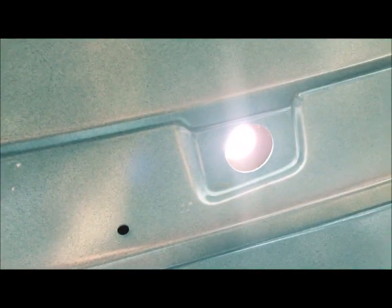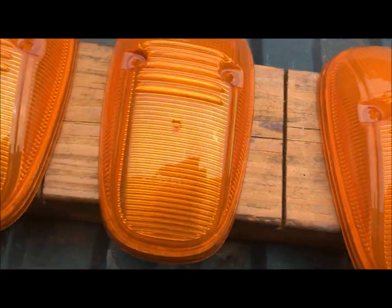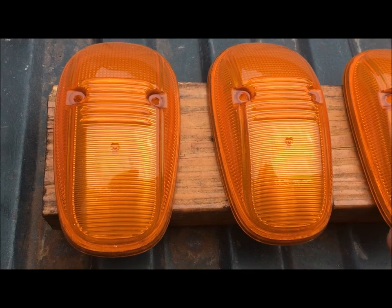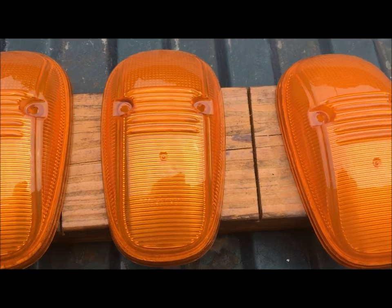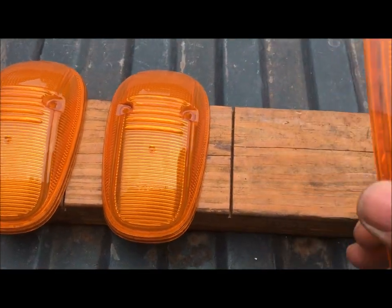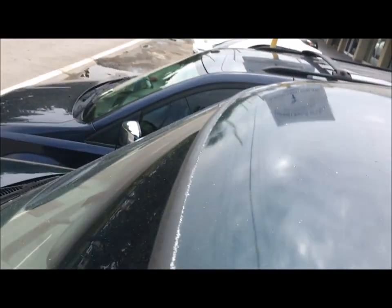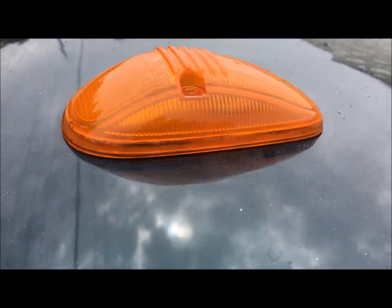All right, I made this hole big enough. Now we're going to have to make two other holes because the lenses take two screws. These were used lenses that had that real dull look — I did the same thing you can do with headlights: I clear-coated them and they look brand new. I'm using these OEM lenses as opposed to aftermarket because these are the direct fit for the rooftop, and I'm very concerned about water getting in. This fits the roof perfectly — when you go aftermarket you're taking a chance.